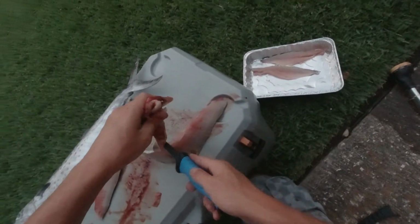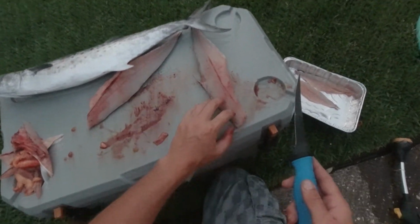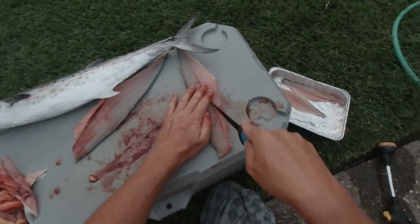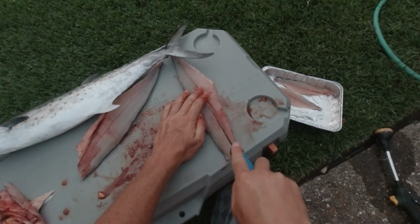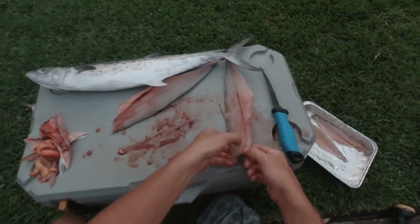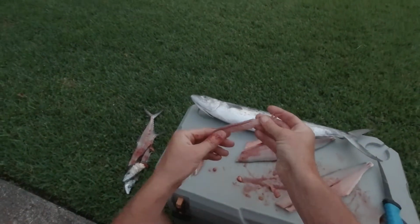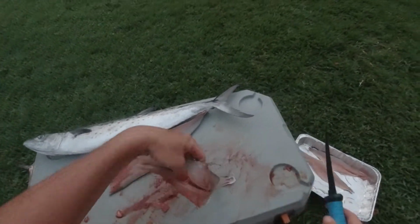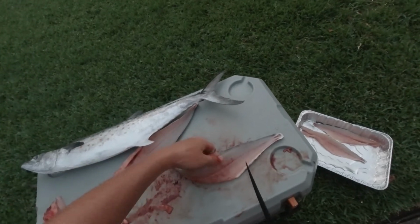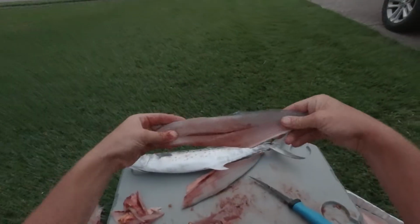If you got a cutting board, it's definitely better than using a cooler like I am, but you know, you use what you got. Fillet down that line, the middle of it. Alright, pin bones go to about right here. So come in this side, run down the pin bones on that side. Come in this side, run down the pin bones on that side. Fold them open, grab that little sliver of meat, it pulls right out. That's it. There's your pin bones here. There's your fillet here. If you've got any fins like that on the top, go through and cut those bad boys off. And this guy's ready.